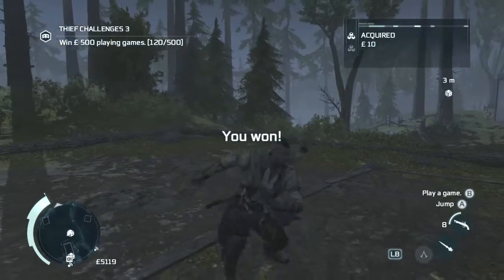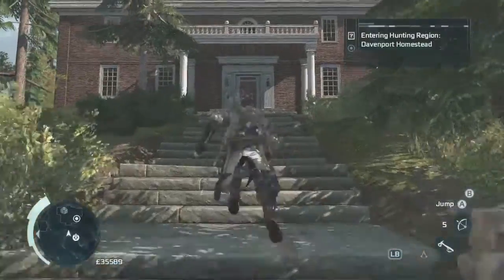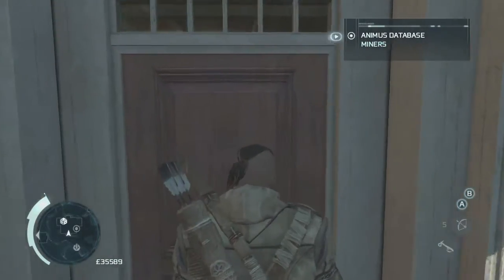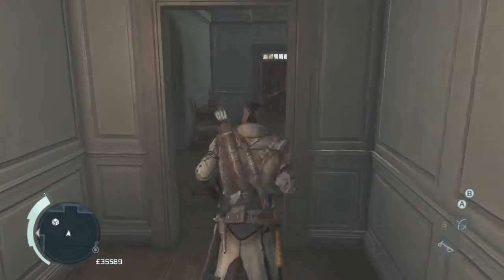So my best advice is to practice because this one is skill-based, unlike the other two. The other two, you're going to need some thinking power. And the third game is going to be at the manor, so fast travel there and then head on inside. What you want to do is head to the back, and there will be the game right here in this back room.